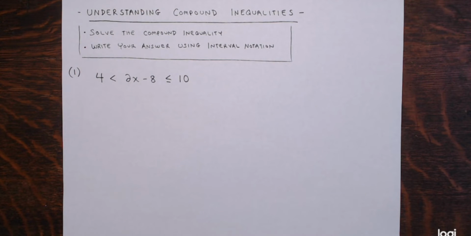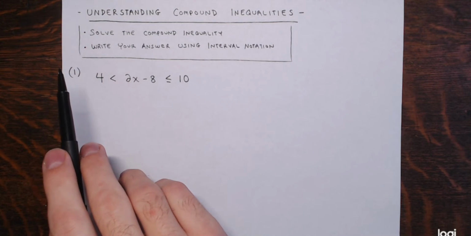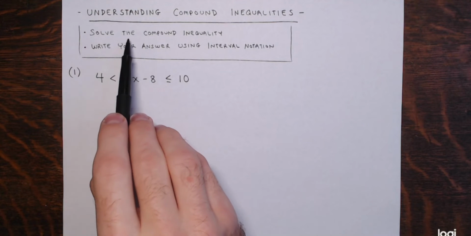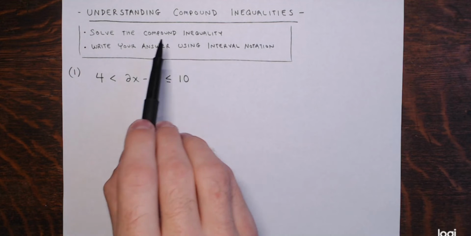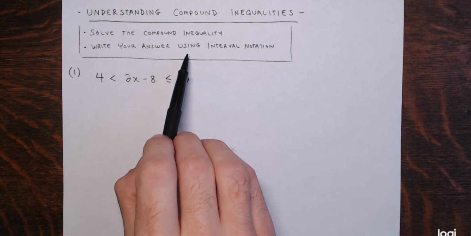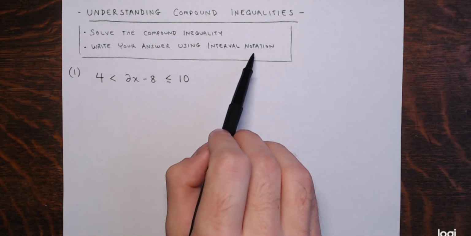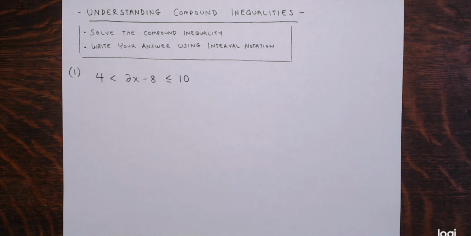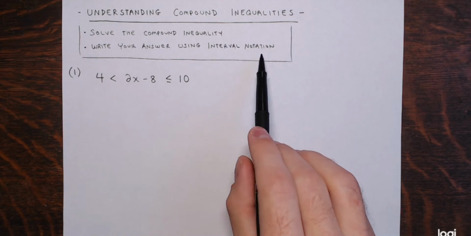Alright, so each example I have written out on paper. We're asked to do two things for each example. We're asked to solve the compound inequality and then write your answer, express the solution set using interval notation, which has been brought up in previous videos of mine, if you've been watching, or if you've read through section 2.7 of this algebra and trigonometry text at openstax.org. Earlier in the section, interval notation is discussed. So I'm going to assume that you know what interval notation is.